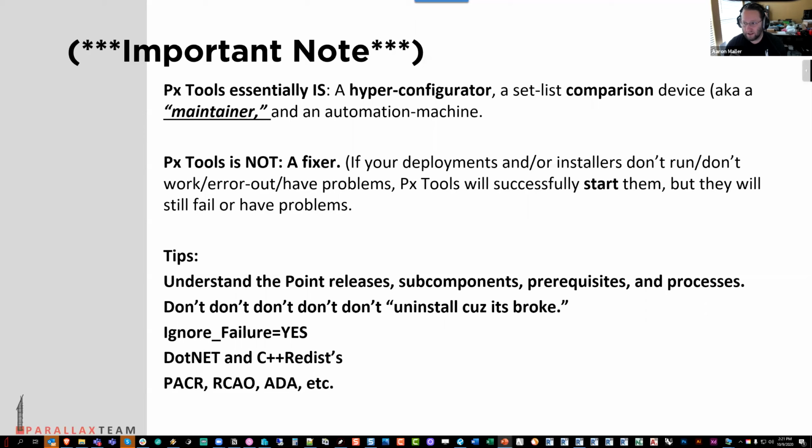And it sucks that sometimes when Autodesk releases hot fixes and point releases, it gets very confusing, especially during those years when they did the 2018.2 and then 2018.0.2, and they were like the same thing, but one was the non-subscription version. So that all gets super confusing. Unfortunately, it doesn't matter that it's confusing. Even PX Tools won't really help you understand which ones have to go in what order. You have to know that, or you have to reach out to somebody who does, because installing them in the wrong order will just totally break stuff.